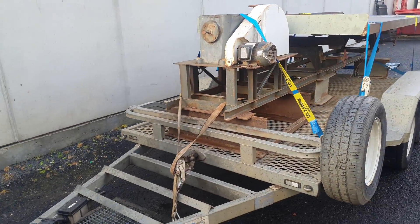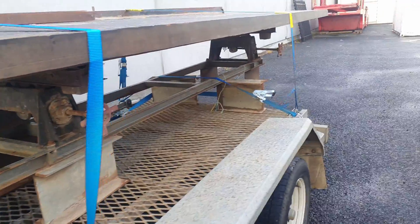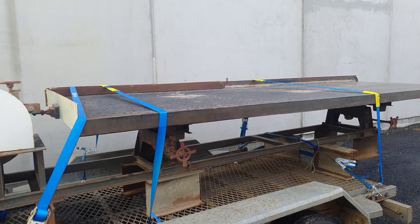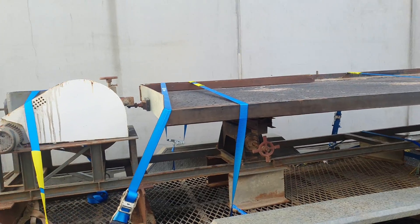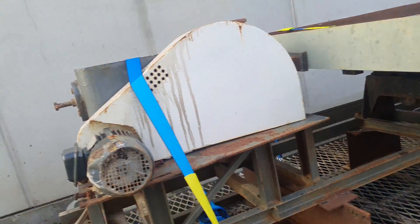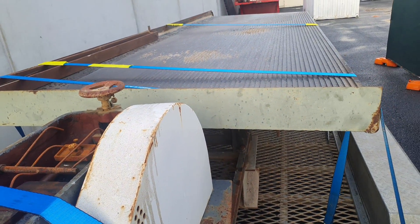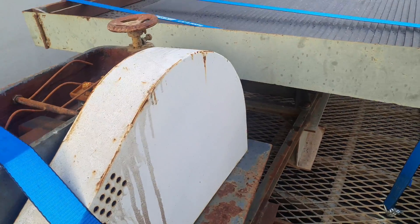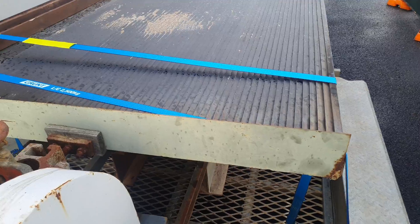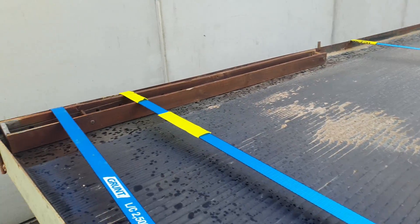After a bit over a 700km drive today, we have got our shaker table. Not new obviously, it's old, but it's a four, four and a half meter by two meter shaker table. Quite an industrial thing, it came out of the Mangana gold mine in Tasmania. A bloke I've been talking to recently bought a pile of these, unfortunately scrapped all the older ones, but saved some — and I've managed to get my hands on one.